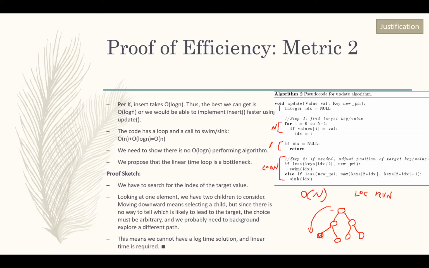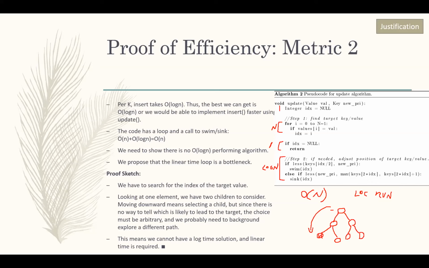Because of that, I can't narrow down my search to just one path in that tree, because the way you get the log n is by only going through one path, since that's the height of the tree. I don't have any way to decide whether to go left or right. Therefore, the only thing I can do is brute force, one element at a time. So there's no way to get a log solution for finding that target node. You have to spend O of n time to find out where it's at. So no log time solution; linear time is required. Therefore, our linear time algorithm above is the fastest one possible, the most efficient one to update the contents of a priority queue.